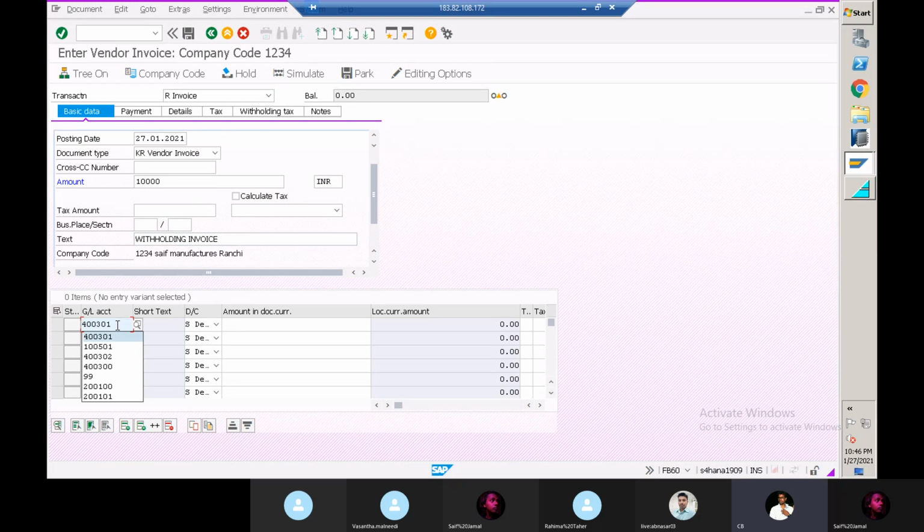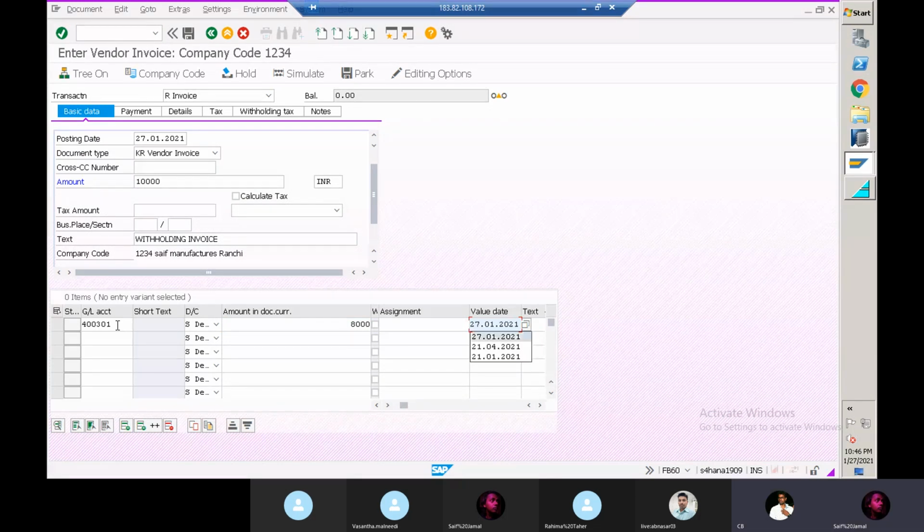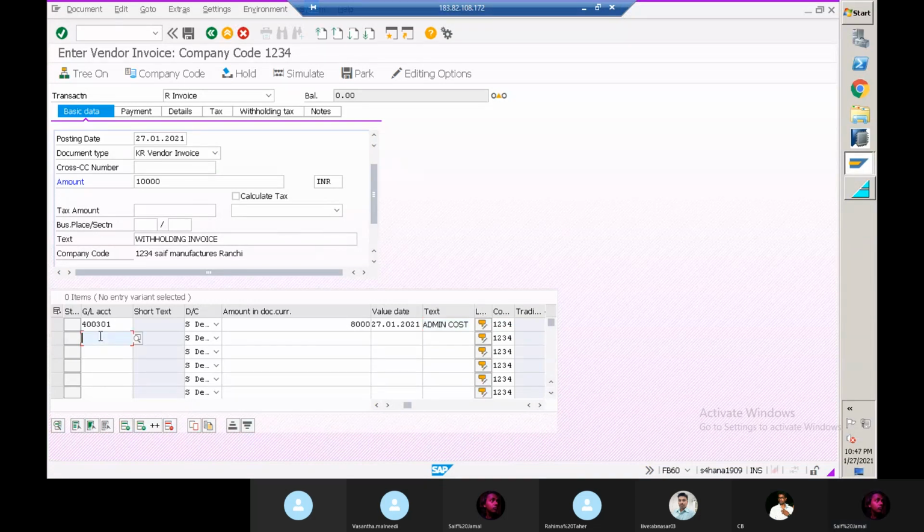So did you find any errors? I checked everything. I was able to pass the entry. I'm showing you everything. Just click enter. Take one entry, man. There is no need to take entire entries. Okay, no problem.